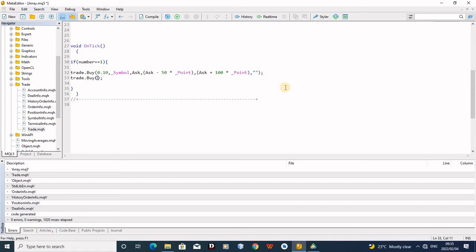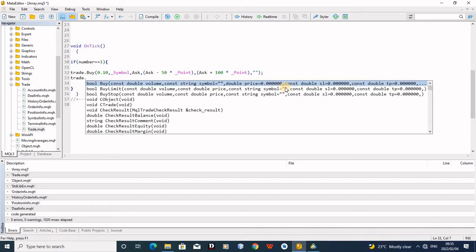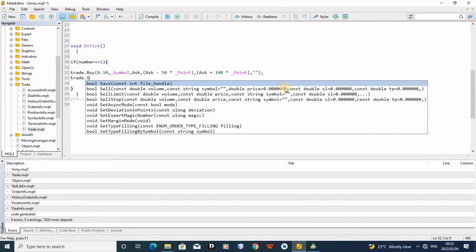So in this, it will actually guide you what to do. For example, if you start typing, okay, let me not close. If you start typing, okay, it's not coming as I wanted to, so let me start again, or let me use the sell one here. Okay, so if you read here, you can see there's a lot volume. You know what is volume? Volume is the lot size.